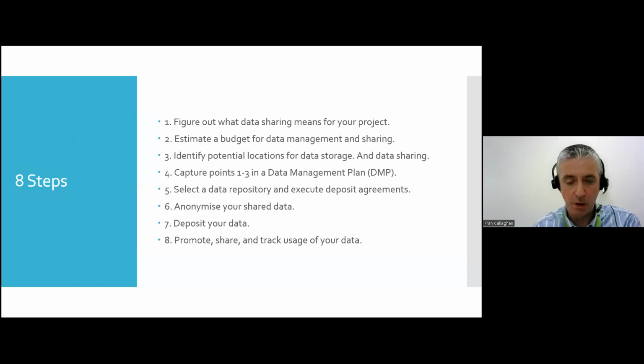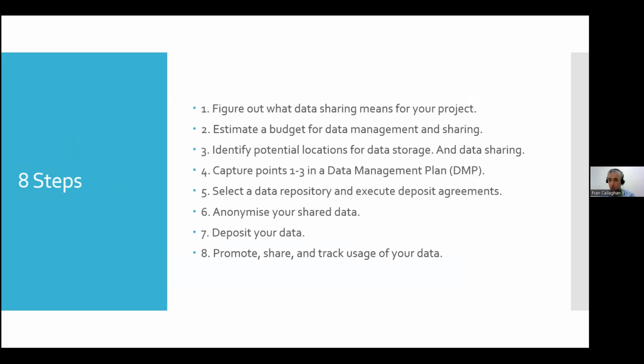At a very high level, step one is to figure out what data sharing means for your project. So what will be shared and what won't be shared. Step two is to estimate a budget for data management and sharing. The emphasis here is on estimate. Step three is to identify potential locations for data storage and for data sharing. And there is a difference here between data storage and data sharing. And I think researchers tend to appreciate that a little better than perhaps library staff do sometimes.